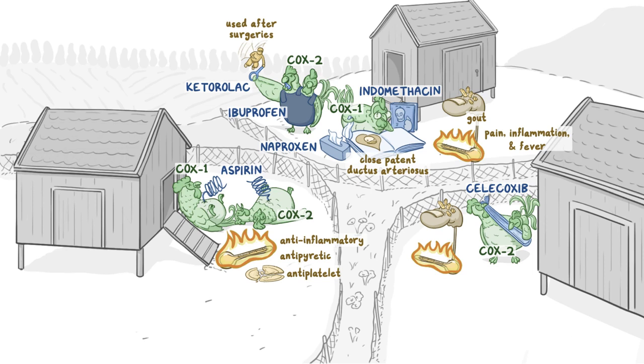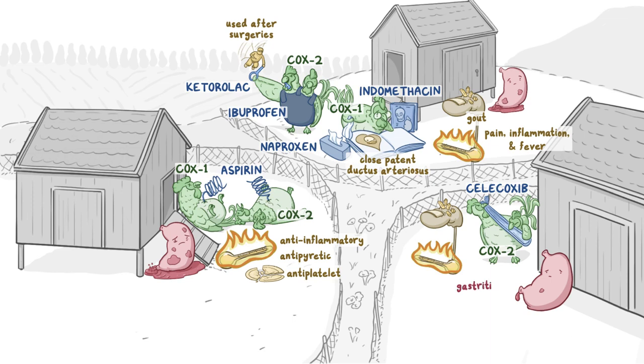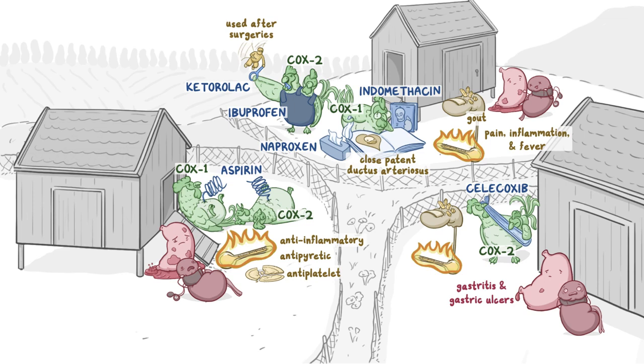For side effects, let's put a bleeding stomach outside each of the coops to represent gastritis and gastric ulcers. The bleeding is most severe in front of the aspirin coop, less severe for the reversible non-selective coop, and there's almost no bleeding at all for the one in front of the celecoxib coop, since that one doesn't affect COX-1. Next, let's put a dying kidney with a tight blood pressure cuff wrapped around its neck in front of all 3 coops, since all NSAIDs affect COX-2 and can cause kidney damage and hypertension.